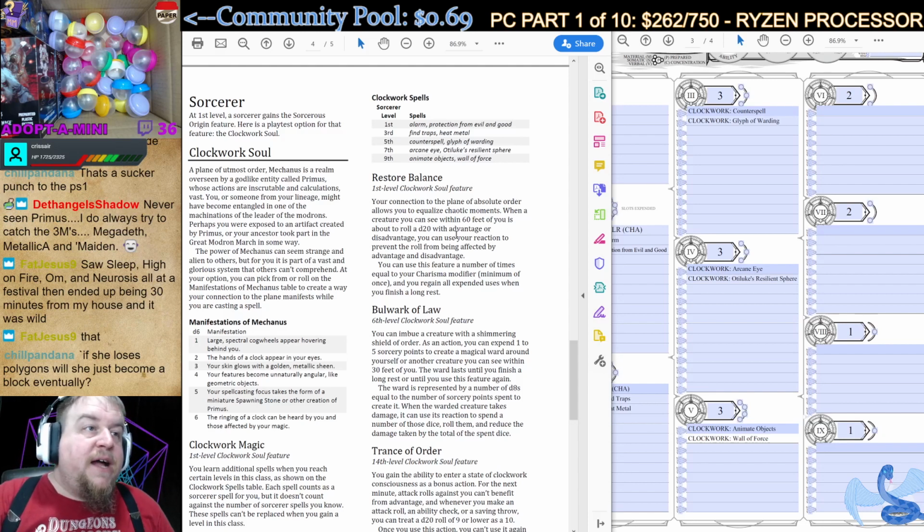If she loses polygons, will she become a block eventually? I guess if you want to flavor it like some kind of a curse or something. Oh, wow. I'm not a music aficionado, but that sounds like that would have been an amazing experience for you to have a big concert like that so close by.